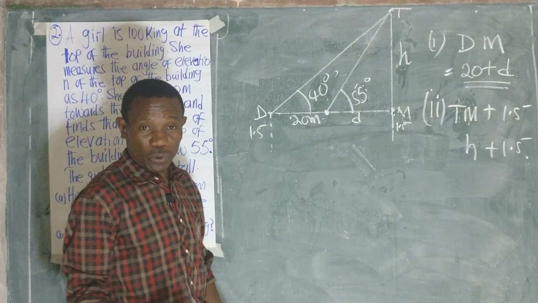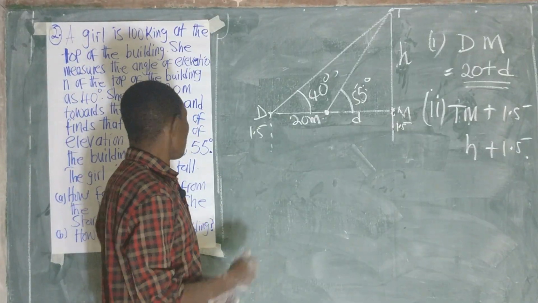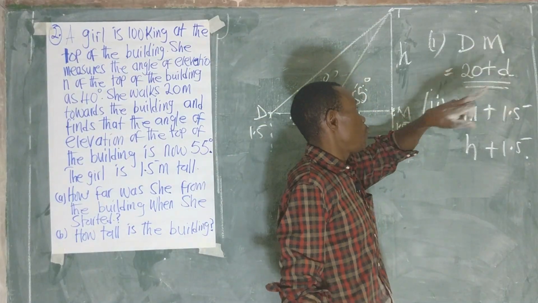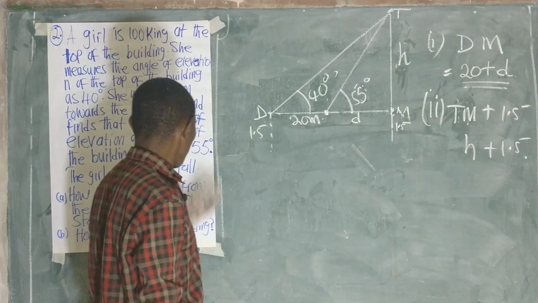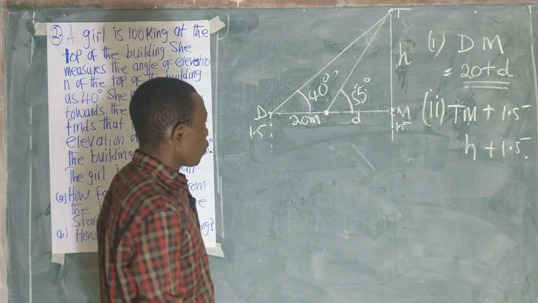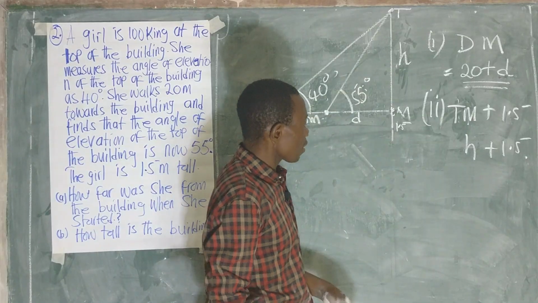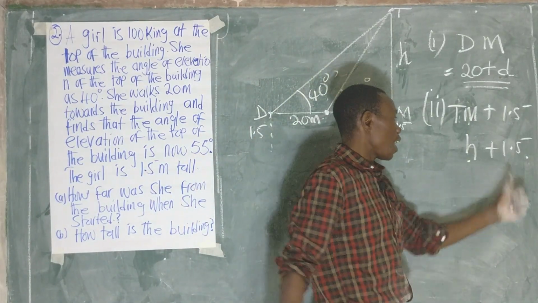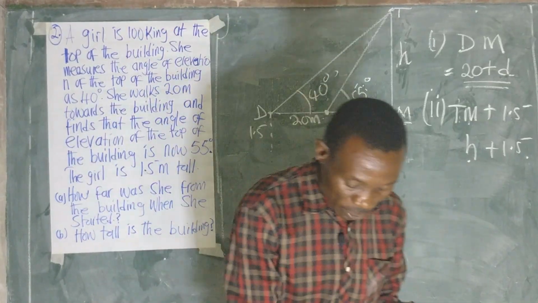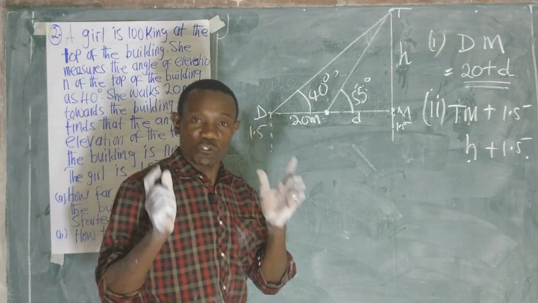I'm just trying to summarize it for you. So try to calculate based on what I'm explaining. What is needed on question 1? You need to find the value of AD, and that d should be added with 20, and that's the distance of the woman from where she started. Secondly, how tall is the building? We are talking of h plus 1.5. So please calculate the value of h, and you add 1.5. Right. So in your calculations, I would expect you to find the following solutions.